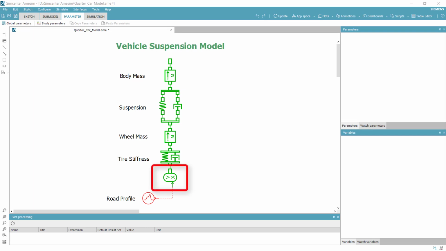A signal converter component is used to convert a signal to displacement or velocity. For this demonstration, the model has already been properly built and pre-parameterized.